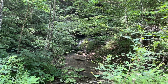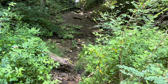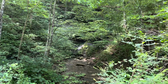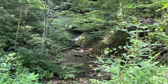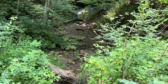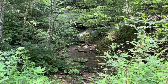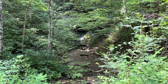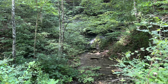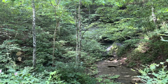Okay guys, this is Dripping Springs. This is where it was an old stagecoach stop back when they used this as a stagecoach road. The stagecoaches and everything would stop here because there's water. It's cool because you can feel the cool air from the cave back there. And this is where they camped on their way to Louisville when they were going to sell cattle, because they would take cattle from Nashville to Louisville to sell them, and they used this road. This is called Dripping Springs Stagecoach Stop, and this is where they camped. So cool to know.